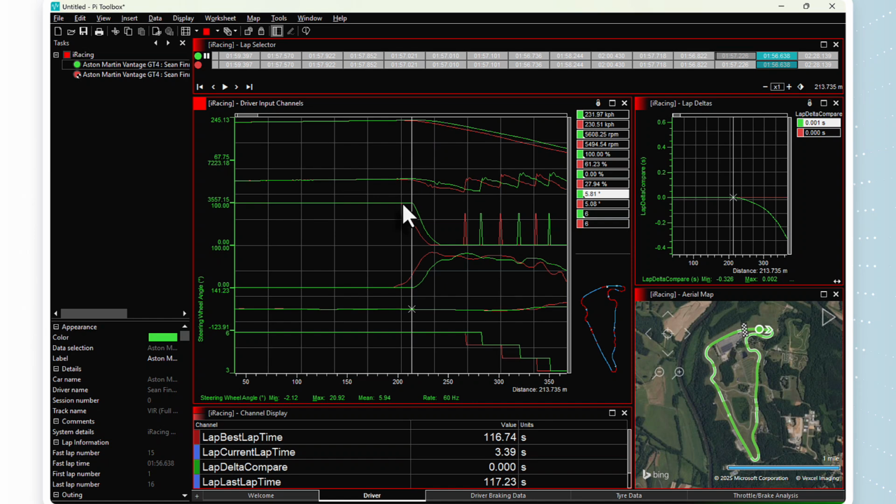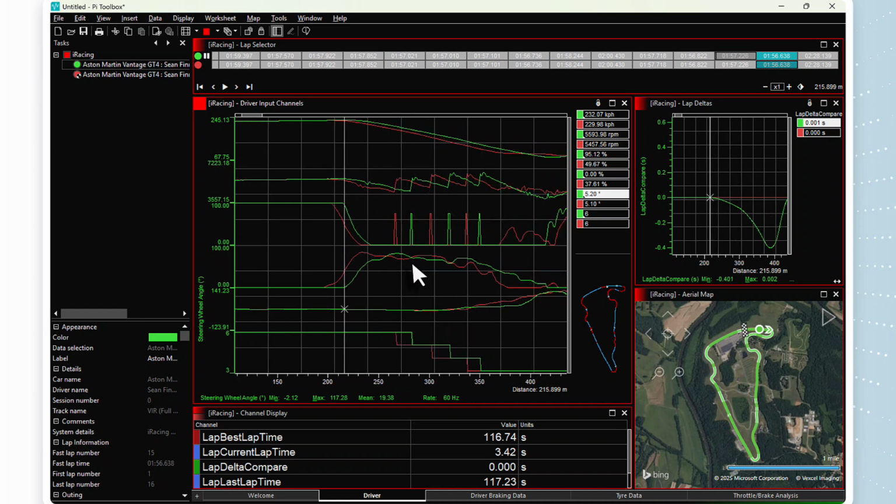In fact, if you look at the lap time difference here, it's 0.002 seconds, and to here, it's 0.001 seconds. So it's a millisecond. By the way, I'm using the mouse wheel, scrolling the mouse wheel to move the display over.